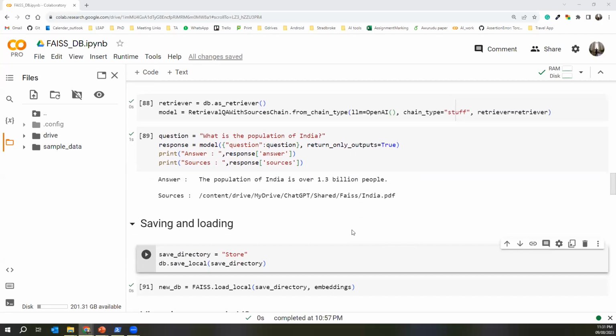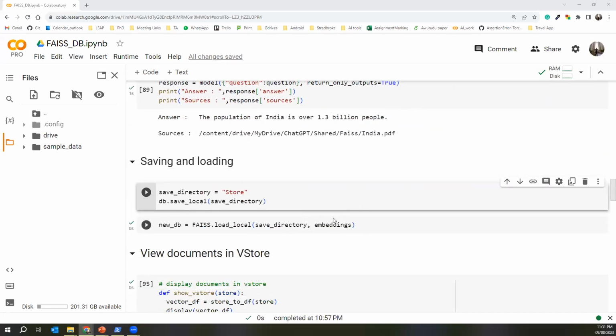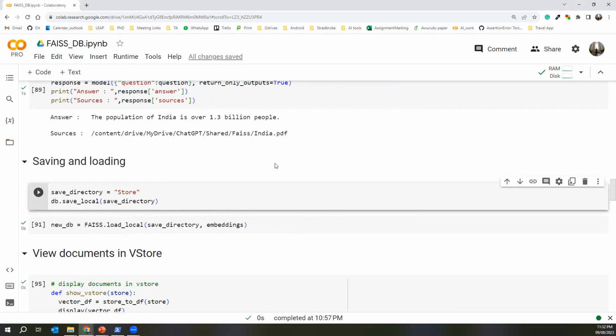All right, moving forward to the next operation. Next, I'm talking about how we can save and load this vector database. Here we are saving this constructed vector database in our Google Drive. If you're using this code locally, you can save it on your local disk. This is important so that you don't need to construct your vector database again and again. Once you have selected the documents that need to be in the vector database, you can create the VectorDB and then save it. The next time you use it, you can load the constructed DB from the disk itself.